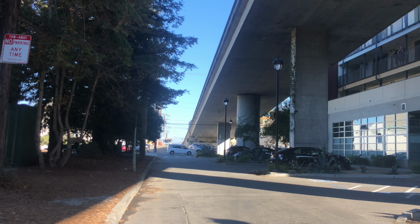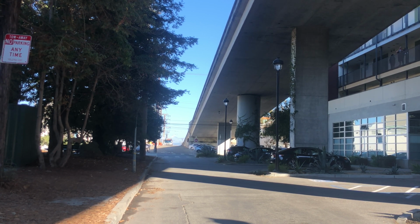Now here's 20th Street. You're going to use a bridge, I'll show you in a minute, that'll take you over Highway 280 back over to 19th Street. But it's a one-way street going westbound. So you won't be able to turn left on 20th and go over the 20th Street Bridge if you're driving. But if you're cycling or hiking or walking as I am, you can go down 20th Street and then connect back to the 20th Street Bridge and go over the bridge, over Highway 280, back over to Pennsylvania Street, and then you just make a right on Pennsylvania to 19th Street. I'll show you in a minute.